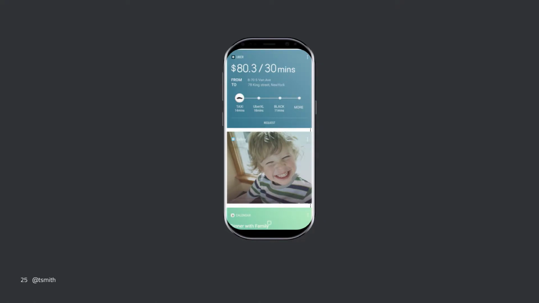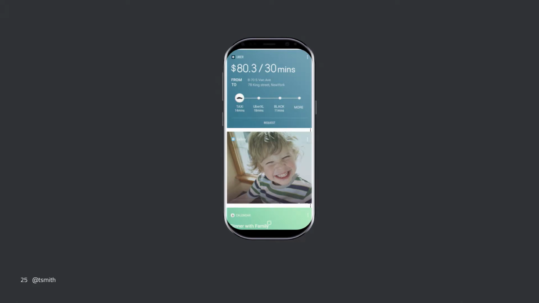So I'm going to move on to another one of the integrations that we built out at Uber and how it kind of relates to some of the other stuff we're talking about. So we're working with Samsung. Samsung has this new personal assistant called Bixby that's a competitor to Siri and Google Voice. And they wanted to be able to book an Uber ride via your voice directly from it.